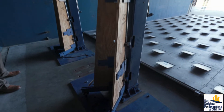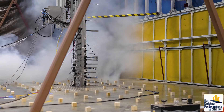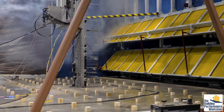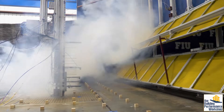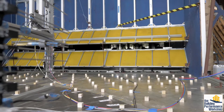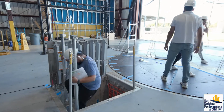It can drop tremendous amounts of rain at that point, but the strongest and highest wind speeds are typically right along the coast. We do have another feature fairly new to the Wall of Wind — we can now create a downburst wind. A downburst comes from a severe thunderstorm: a column of air drops vertically down from a cloud, hits the ground, and spreads out, which can do a lot of damage — sometimes perceived as a tornado, but it never was. It was just a downburst straight-line wind.